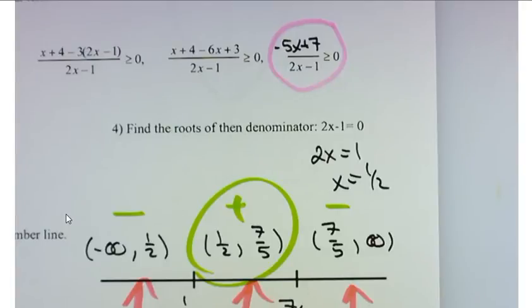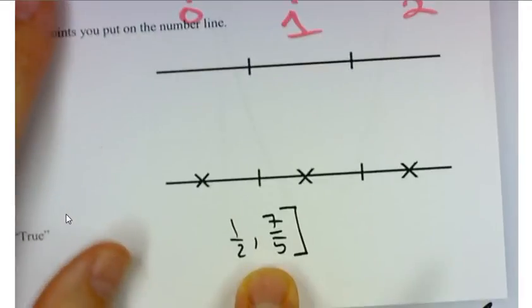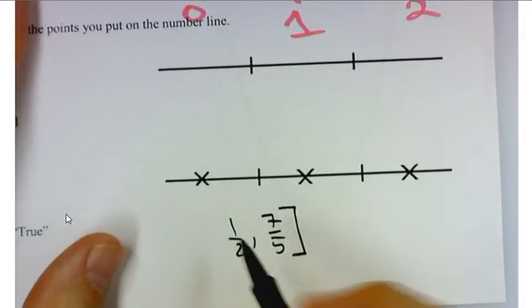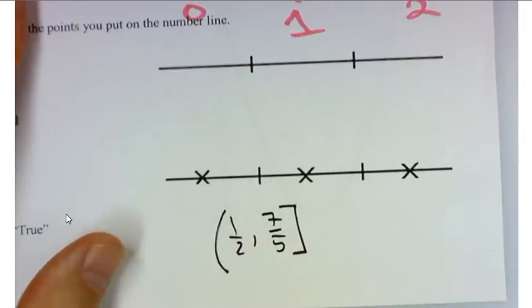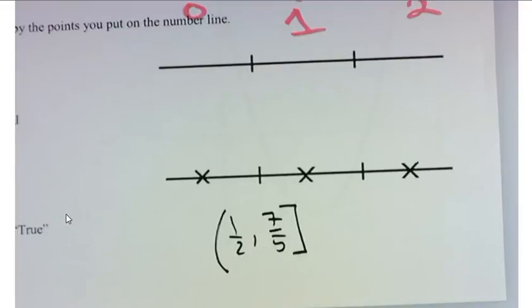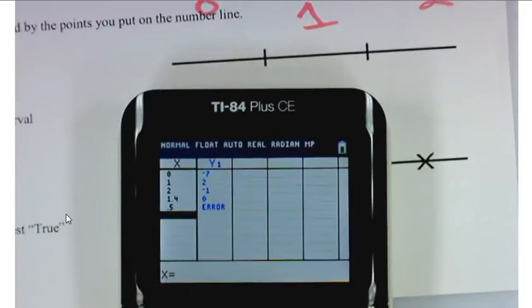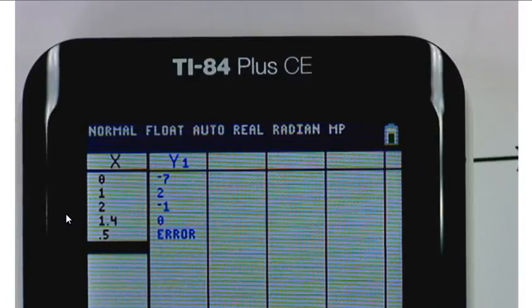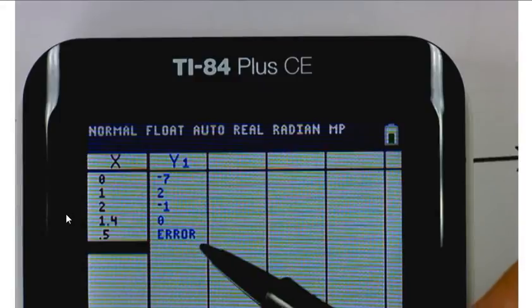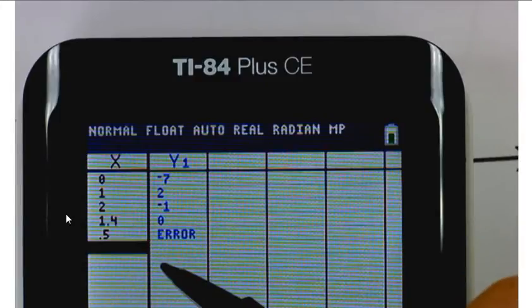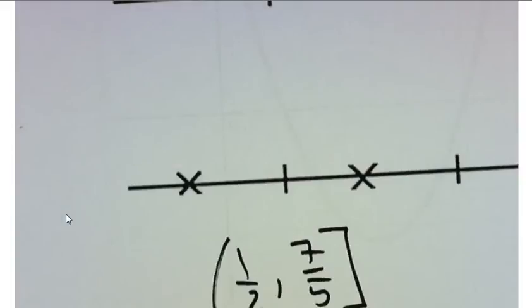In any case, we can't use 1/2, right? So what's that mean for my answer? Parenthesis. So you got to be careful with these rational inequalities with the endpoints, because sometimes you want them, sometimes you don't. But look, if you're unsure, there's a good way to test it. You just plug it in. Your calculator tells you, no, you can't use 1/2. That's nice and clear there. Okay, how are we with this first one?